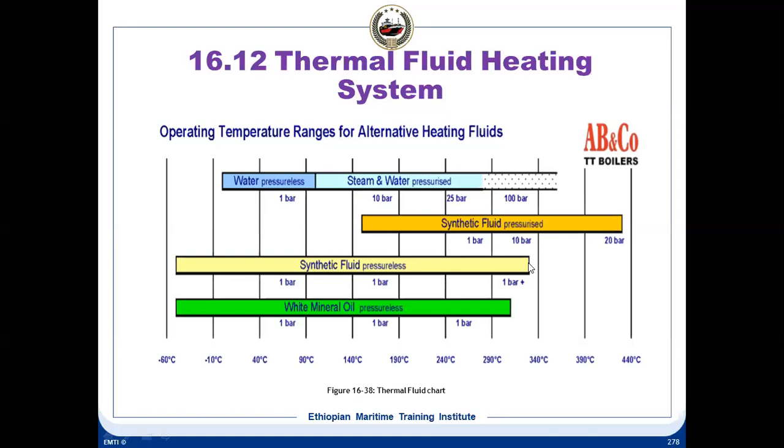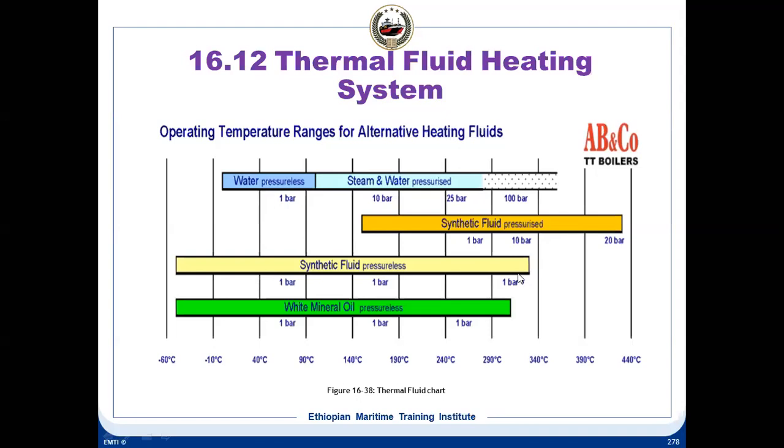But what you're talking about is system design. Because I don't think this fluid will go inside the tank and come back to the boiler with this pressure. So I was confused, or do we need to develop this pressure more? This fluid with 1 bar going inside a tank, for example a fuel oil double bottom tank, and it will come back to the boiler with 1 bar pressure. Okay, that you're talking about.